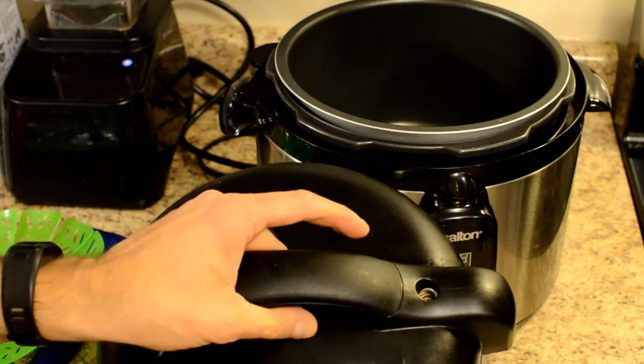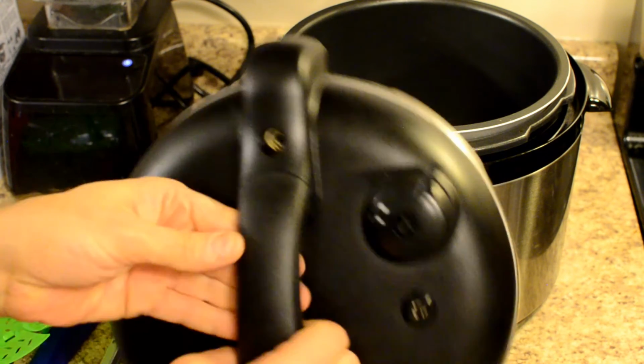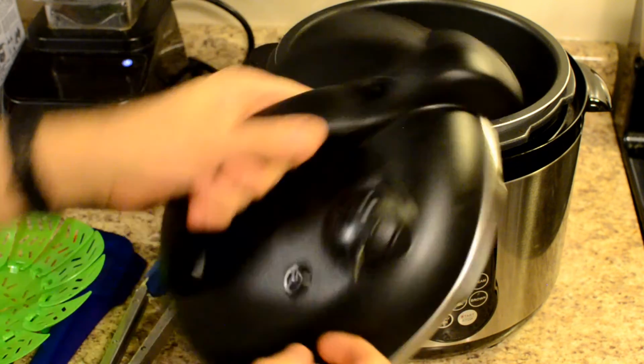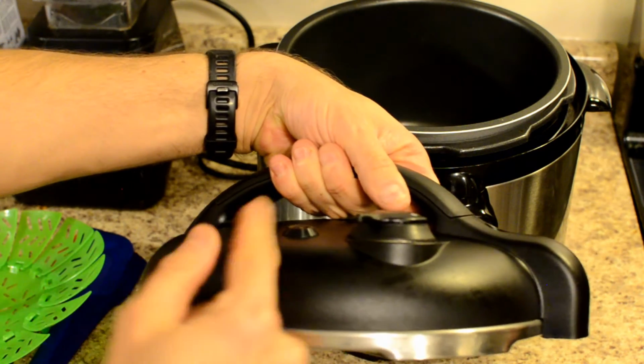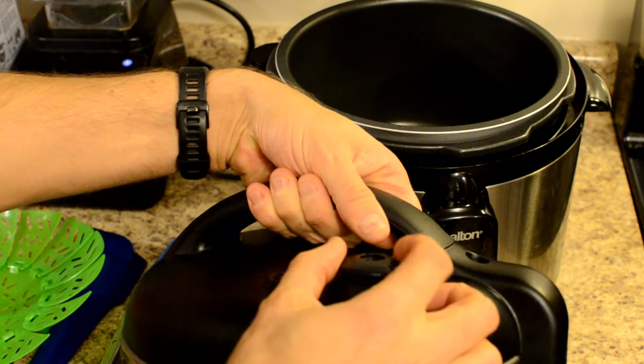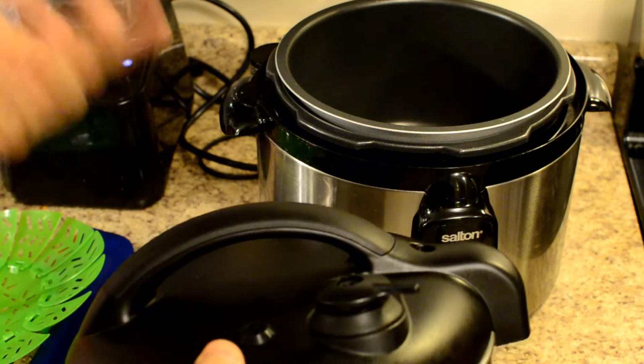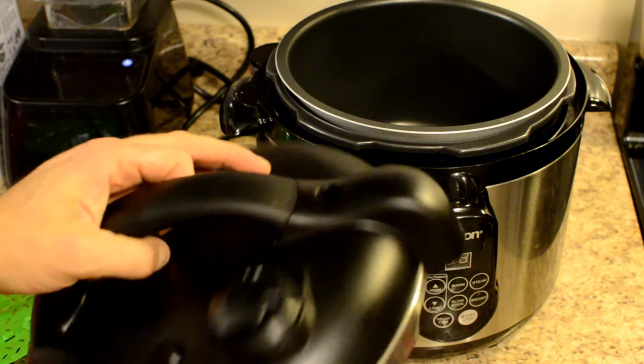To release pressure, it's with this assembly. So after over a year of heavy usage, it's worn off, but it's pretty simple. You lock it, you turn it down, comes up the pressure, open it up, it vents out. If you push it down and keep turning, you can take it apart for cleaning, which is very useful if you cook something very starchy that bubbles up in there.